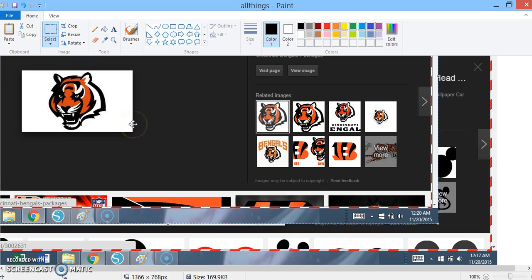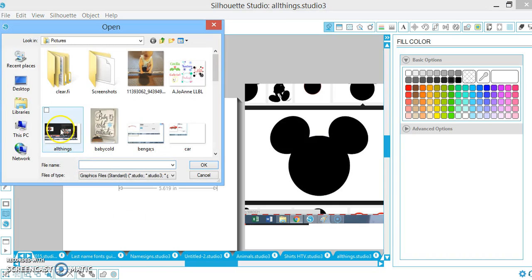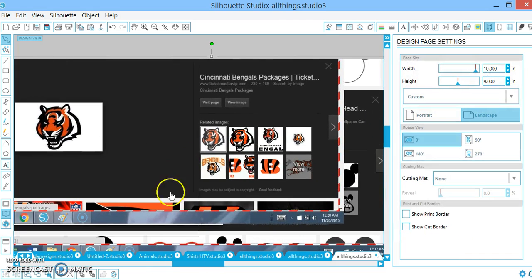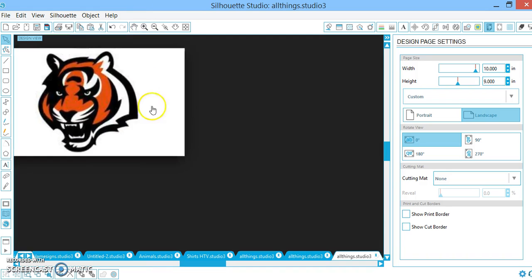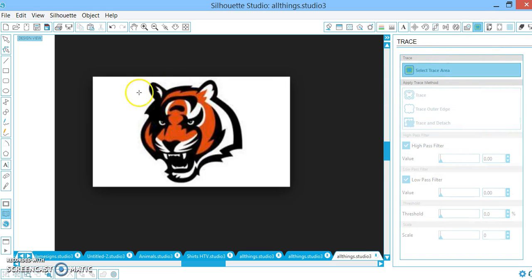And then I'm going to do Control S to save it. Open up my silhouette, file, open. There he is. Let's make him bigger. Okay. Zoom in. Let's see. He looks kind of grainy, so this could be interesting, but we'll give it a shot.